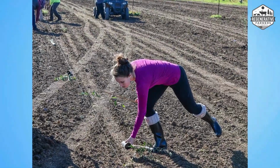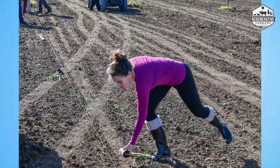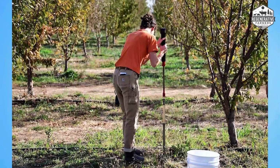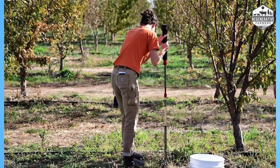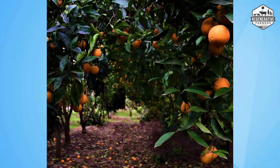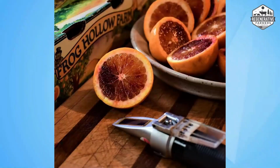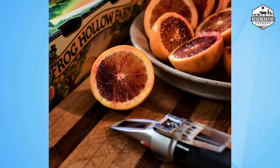Those blocks, he planted trees on in 2017 and 2018. We have baseline soil data from before planting and then every year since. So now I think it's our 6th year of data, and we're seeing that increase, which is really exciting. What's your range on your increase? Do you have any general percentages? Yeah, actually, from the first year in this one orchard, it's grown 90%, and we're now hovering around 28 tons of carbon per acre. When we started, it was under 10.